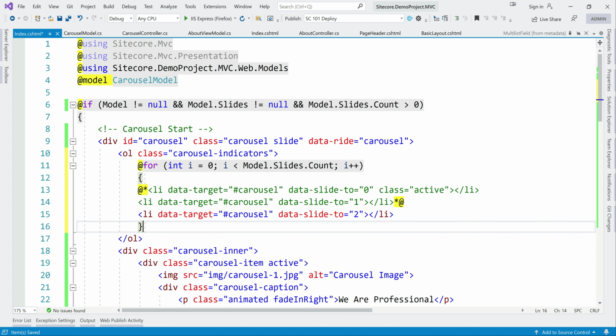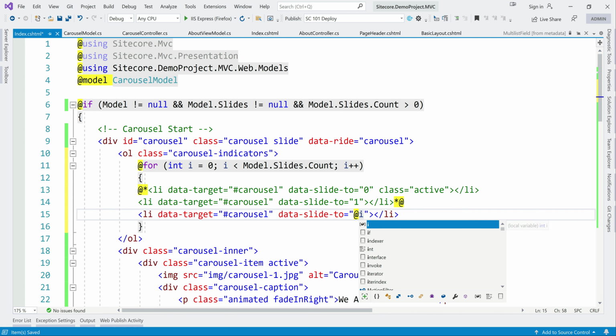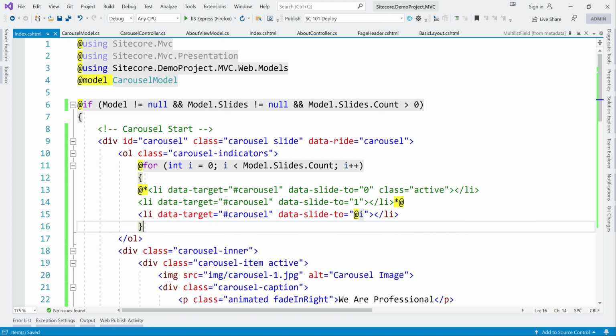So this is the for loop. Now it will keep incrementing, then we need to put i. So that should be okay.